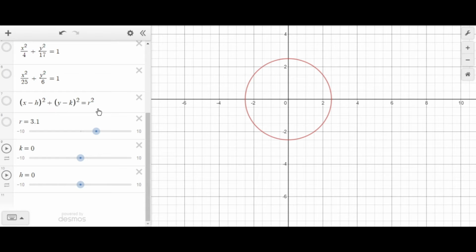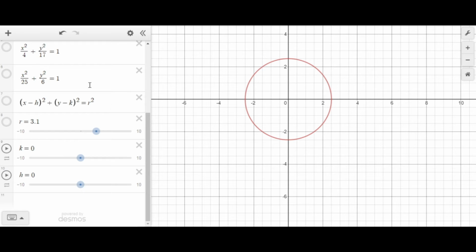This is the general equation of all the circles anywhere in the Cartesian plane because of H and K here. The circle can be anywhere, can have any center and any radius. So it represents the general equation of all circles. But if H and K are 0, the equation reduces to x square plus y square equals r square. That is the general equation of the circles centered at the origin.